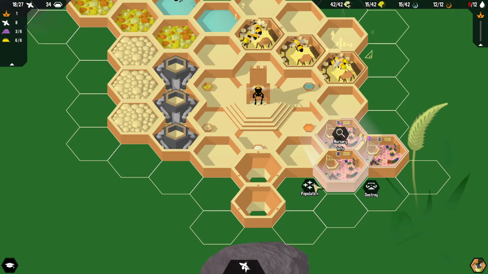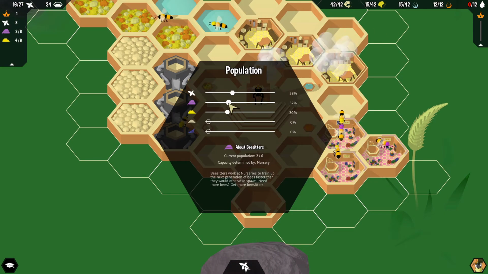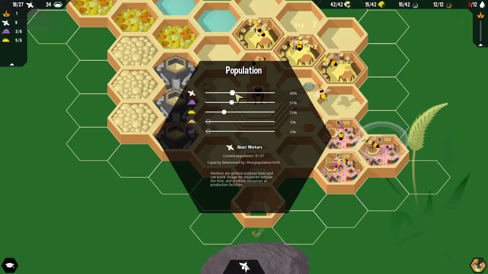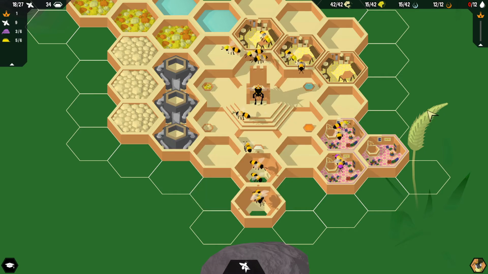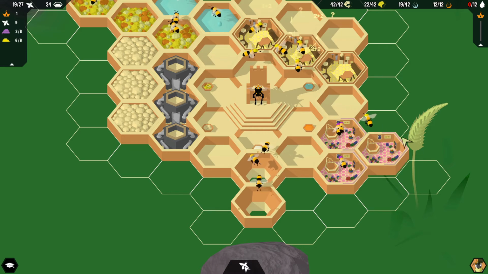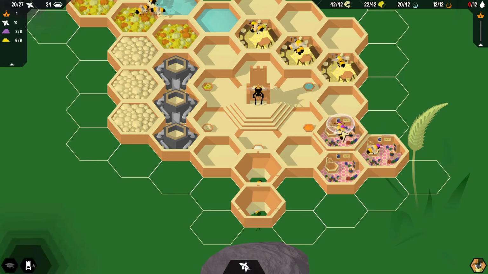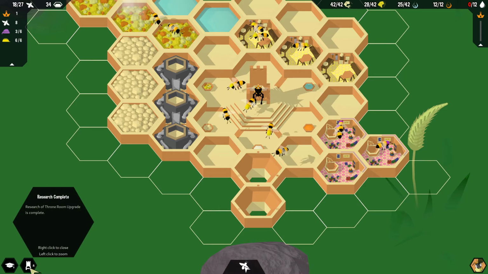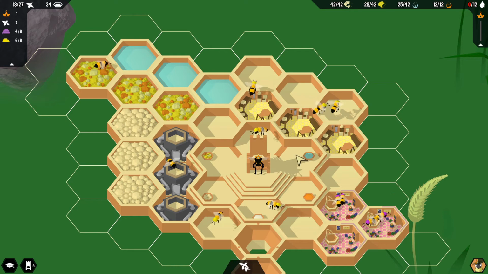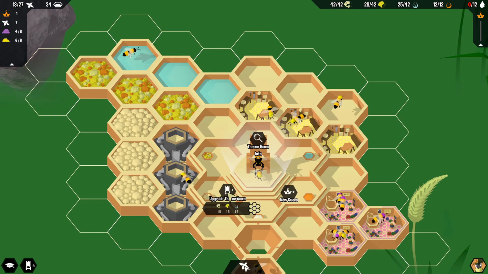And I also feel like maybe nurses should be slightly higher on the list here. They are kind of important. Maybe I don't need workers quite that bad. But I definitely need nurses more than I'm having them currently. I feel like they're a little bit behind. I feel like maybe I should have like 5, 6 nurses, and I only see like 2, 3. So it seems like a big deal. Research complete. They did researchy stuff, which is good. Which, can I just upgrade this? Like, what does upgrading it do for me exactly? I'm going to try it.